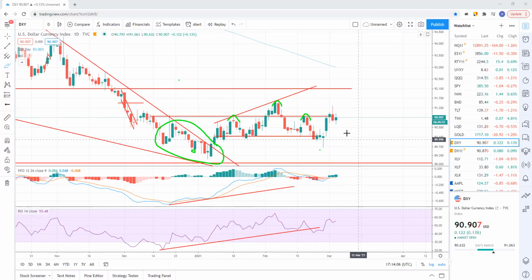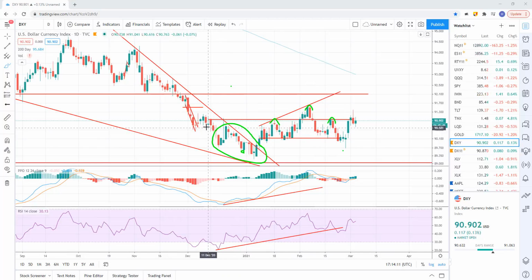I haven't talked about the dollar for a while. Here's the DXY. The thing is, the dollar's just kind of range bound. We had bullish divergence down here. I've got it circled. See how the momentum was moving higher. So this was bullish divergence. We got the breakout and we moved all the way up to 91.5, but now we've just kind of become range bound with it, 91 proving to be resistance and about 90 proving to be support. So until we get outside of that range, there's nothing to talk about.